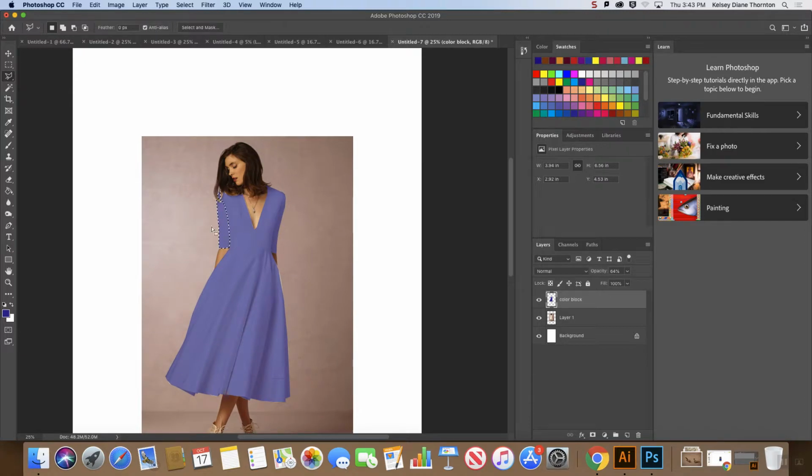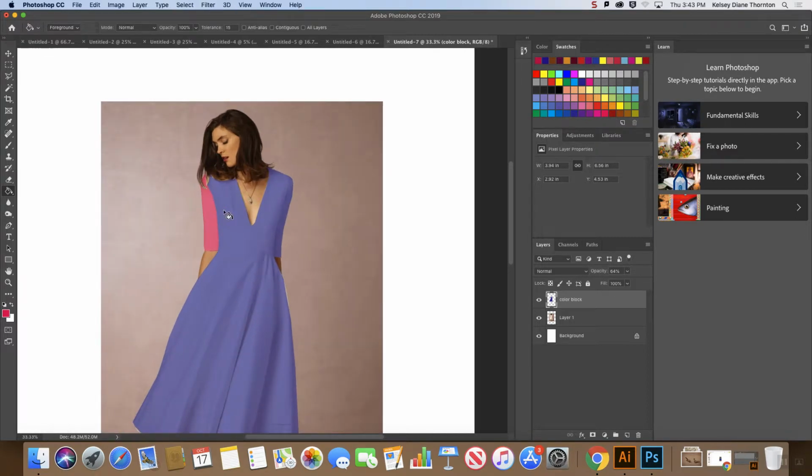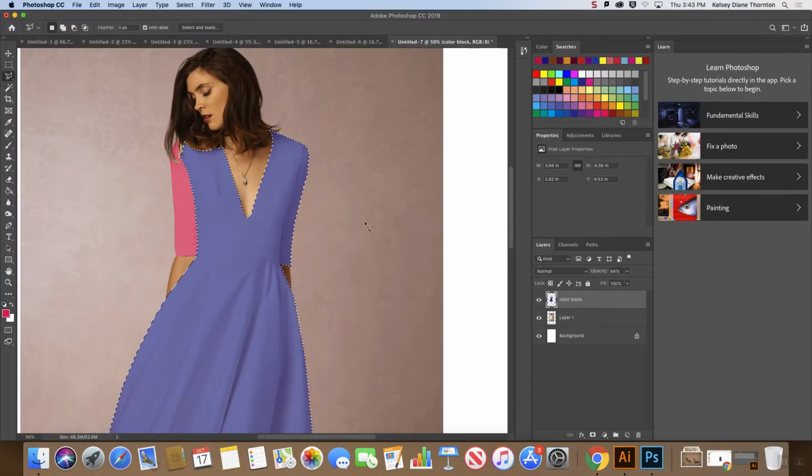So we have that selected now, just her one sleeve, and what we want to do is, again, on the color block layer, with our paint bucket tool, we're going to choose a new individual color and fill it. I want to be clear, these are not the colors that the garment is going to be in the end. This is just for selection, so these colors can be wild and clashing, and it won't matter at all.